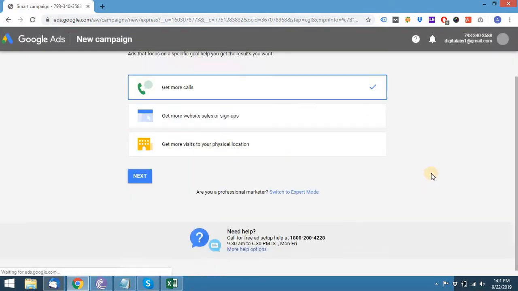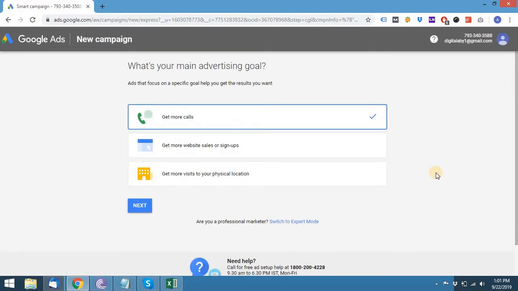Things have changed a lot since inception. Previously it was a very basic thing where you just signed up with an email address. But nowadays Google is trying to push more into machine learning. So from the start, it asks you a lot of questions about your business and what you want to achieve with your AdWords account, so that they can give you more insight and work towards it.